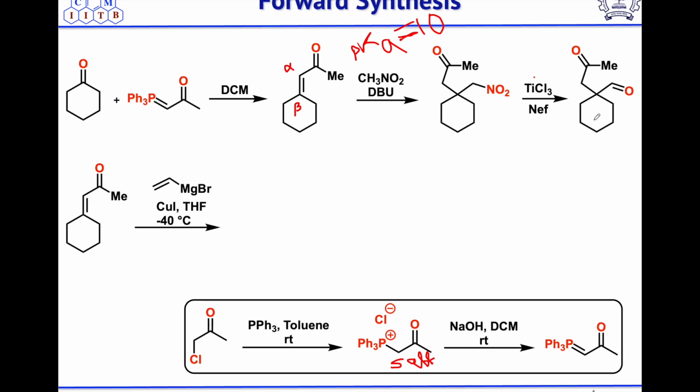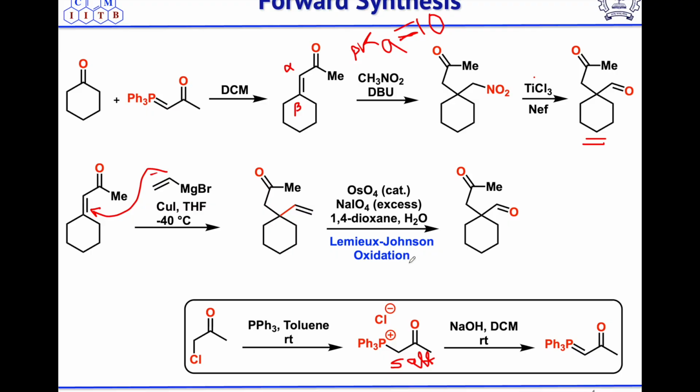Now this carbonyl compound we could also get from the 1,4-addition of vinyl Grignard to this same electrophile. So instead of using nitromethane, we could add vinyl Grignard followed by Lemieux-Johnson oxidation. That means in situ you use a catalytic amount, 10 or 20 mole percent, of osmium tetroxide, then NaIO4 in the same reaction medium. We could easily get the diol from the olefin, followed by diol cleavage using NaIO4, and we get the same compound, the same starting material.